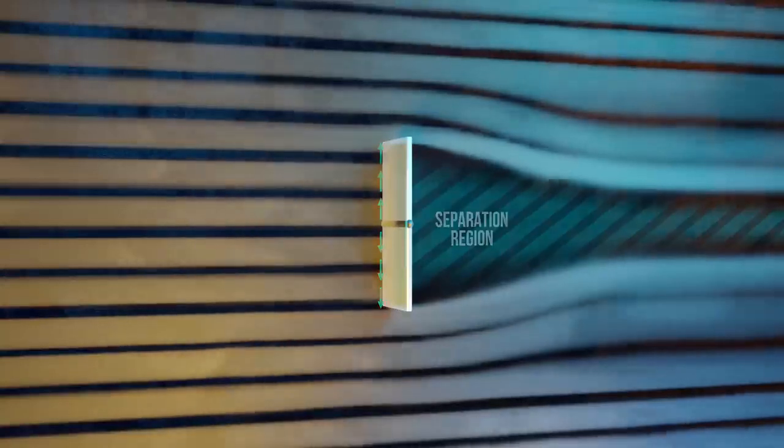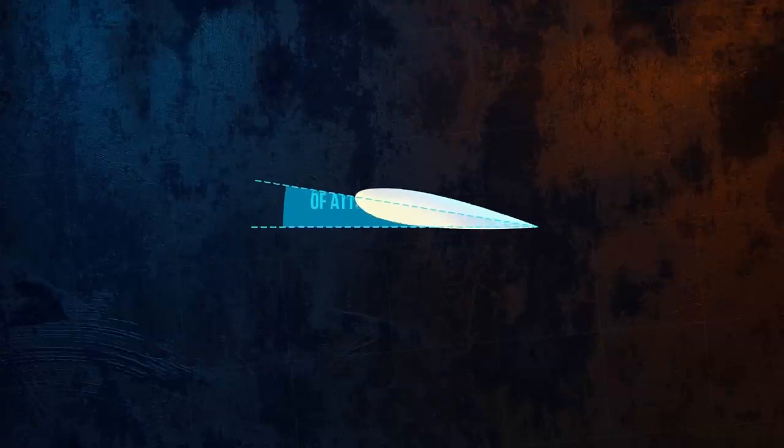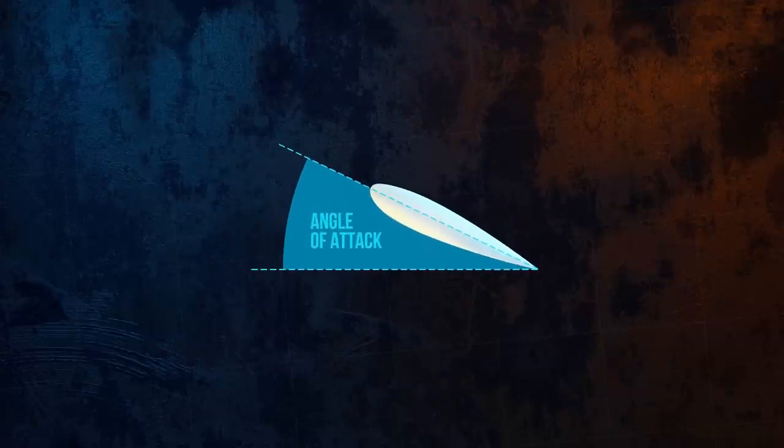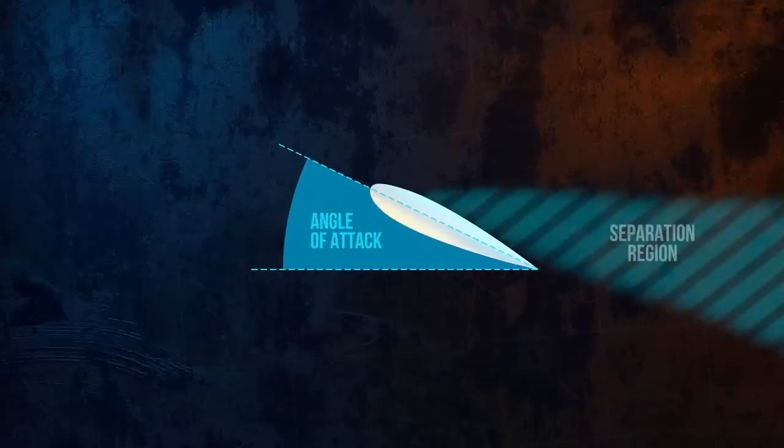If we rotate the plate by 90 degrees, we now have a very streamlined body. The pressure drag is small since there's no separation region behind the body, but the friction drag is now much more significant. This logic also applies to airfoils, where the angle of attack has a large influence on the drag force. At high angles of attack, separation occurs, which significantly increases the drag force.